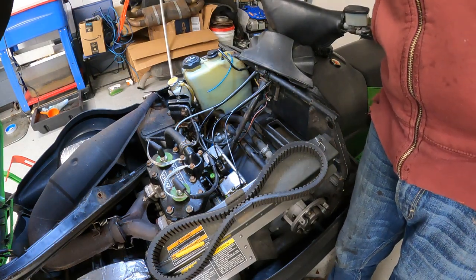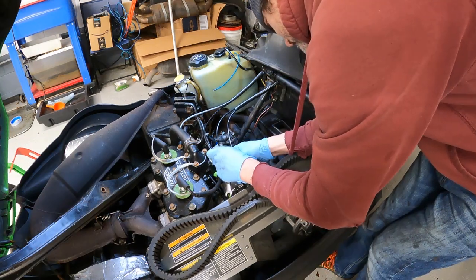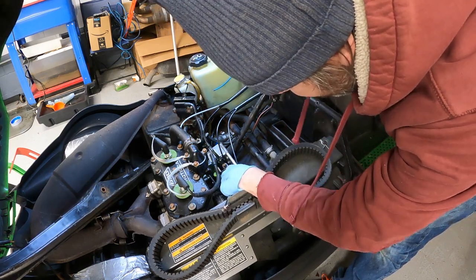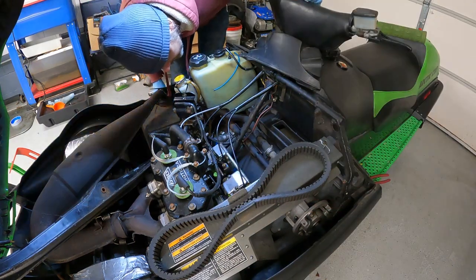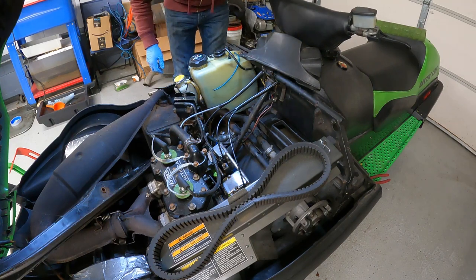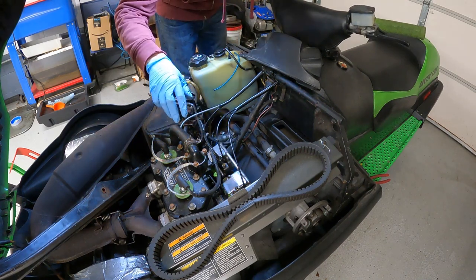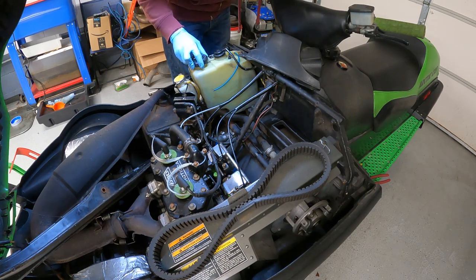I'm also going to adjust the throttle cable because I don't think I was getting wide open throttle. So that should just be this jam nut right here. That looks like wide open throttle to me because this throttle bracket, or this throttle arm here, is now touching that bracket. All right, one last check. It's touching at idle, and now at wide open throttle, it's actually getting all the way open. So that should be adjusted correctly. Whoever put this together last time was a moron, which is me.